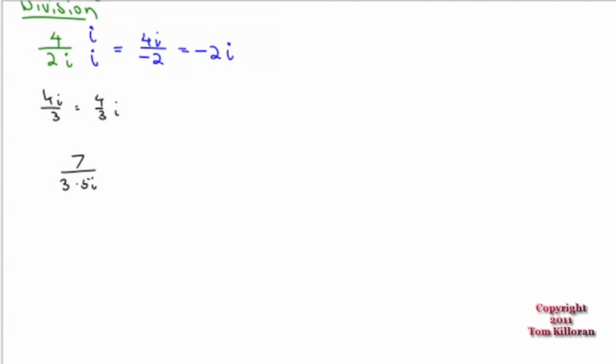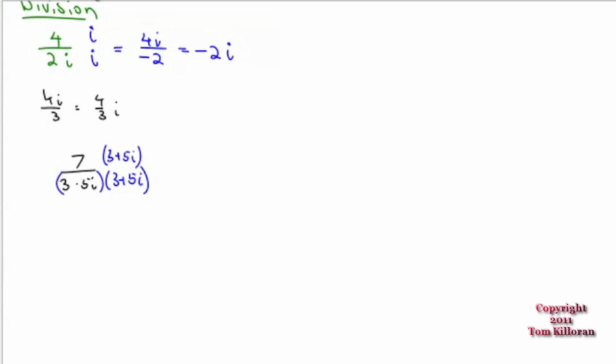Which is 3 minus 5i, but with the sign changed, 3 plus 5i. What's it called? Additive inverse. What do they call these two? Conjugate. That's what I said. We're going to multiply by the conjugate, which is 3 plus 5i, top and bottom, and distribute.